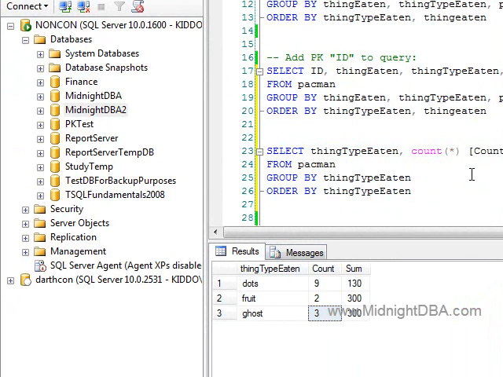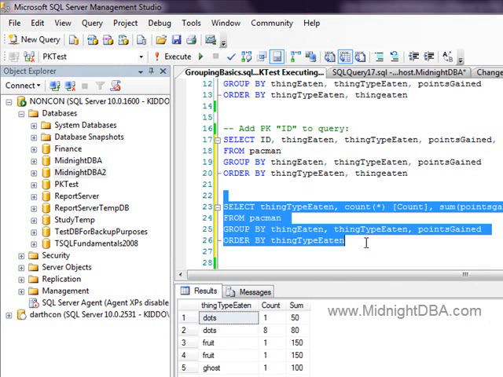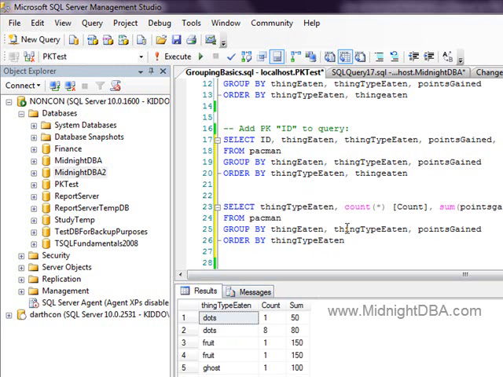And you can play around with that too, by the way. You can, if you want to, keep things in the group by list that aren't in the select. It's easily possible to group by something and simply not have returned what you're grouping by visibly. But that doesn't do much for you for readability.